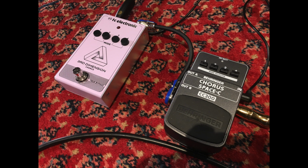I got to say, when I saw that the TC was coming out with a kind of a clone pedal of the original DC2, I was pretty excited. Then I learned that Behringer had bought TC and realized that the two pedals were pretty similar. But having them both in front of you is a kind of a different story. It seems that the Behringer is more wet, kind of more in your face, a little more 80s, if you will, whereas the TC seems to be a little more subdued and kind of just a little sparkle as opposed to full-on chorus. What do you think, Matt?